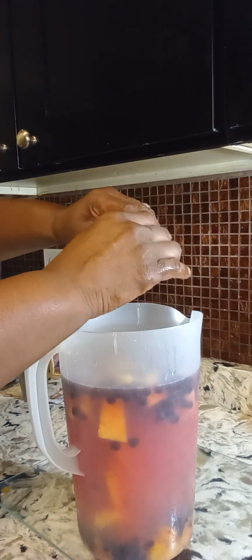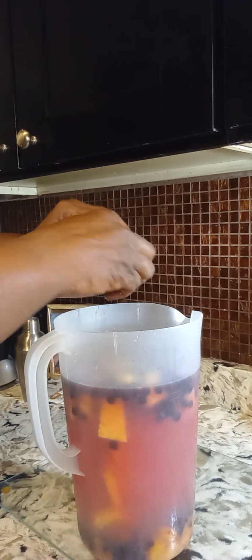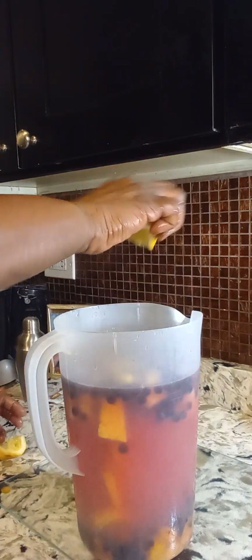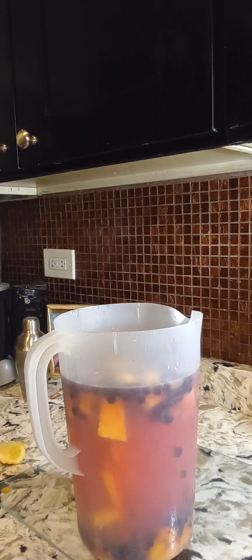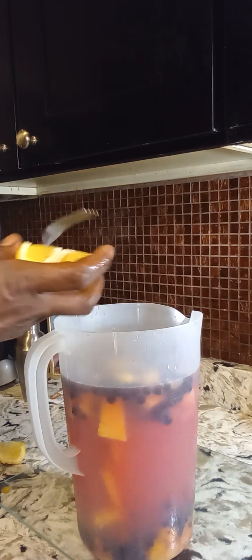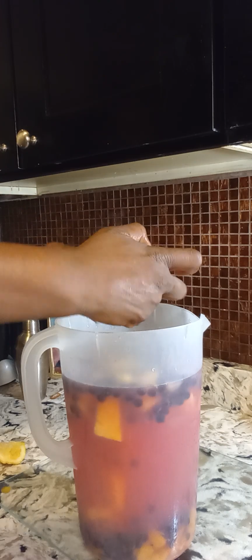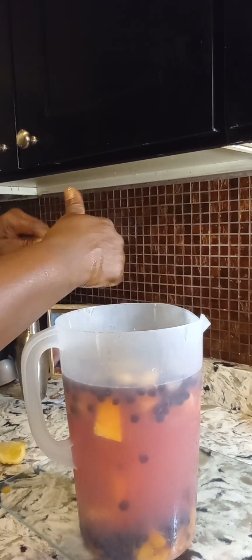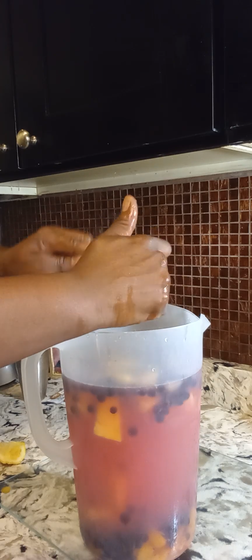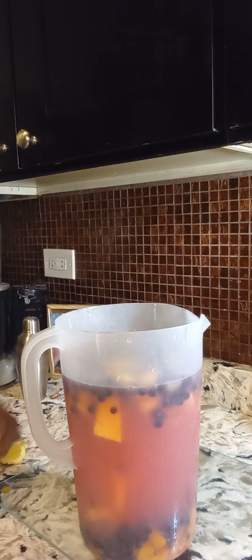And then I got some real lemonade with these, because when you do the lemon, it definitely adds a different taste to it. Okay. Again, I'm gonna get the pour for my other one so I can get some of the actual lemon in there. And even if the lemon is still fried and everything, you get that out. So we just add a little of that. I'm sure we get all that juice.